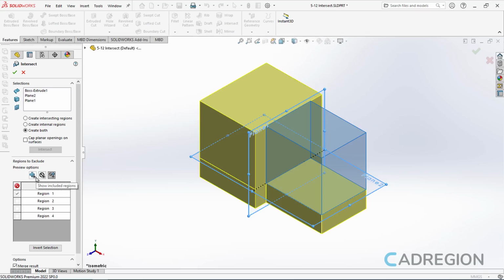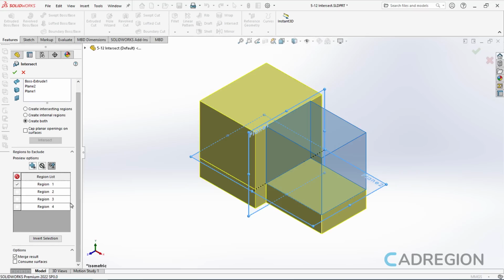At this point, I should mention that if you go down in the Property Manager palette, then by default, the Merge Result option is selected. This means that if I click on the checkmark right now, one part will be removed and the rest 3 parts will be merged again and they will become one solid object. If this is something that I do not want, then I have to deactivate the Merge Result option. In this way, when I click on the checkmark, 3 independent solids will be created.